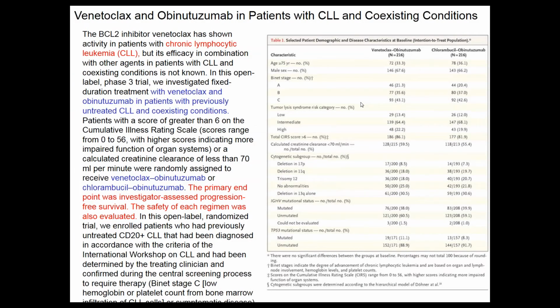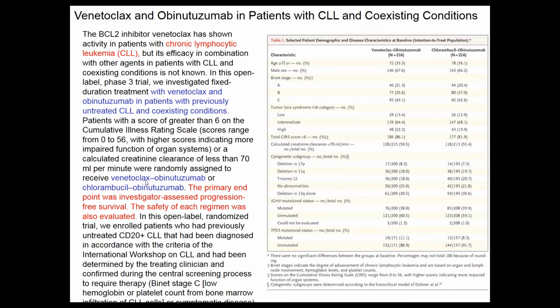So in this particular study, what was done is these patients with CLL were given chlorambucil. Wait a minute, am I correct here? No, they were given chlorambucil, and some got an antibody against CD20. This is not rituximab, it's called obinutuzumab, but it's basically the same idea, an antibody directed against CD20 that's expressed on lymphocytes.